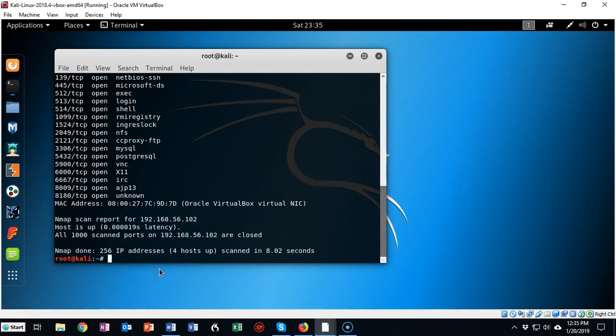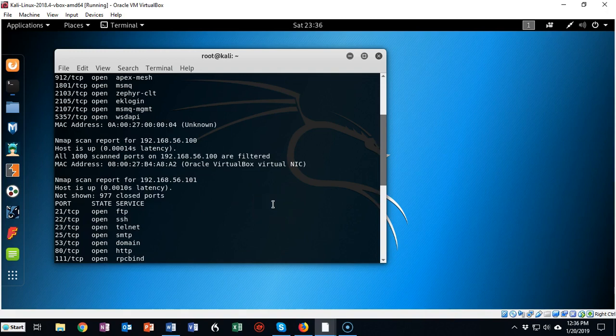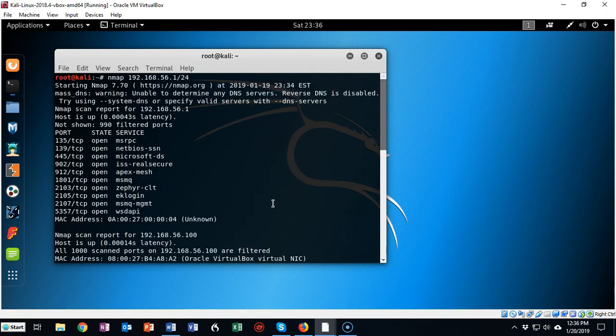If you look at the results that you returned with your Nmap scan on this network, you'll see that it tells you it scanned 256 IP addresses. It found 4 hosts, and it completed the scan in the following number of seconds. And it said it scanned all 1,000 ports on 192.168.56.102, but those are closed. Now that's because Nmap is not capable of scanning its own host machine. So whatever you're running Nmap on, it won't be able to scan that machine. So it came up and it found a scan for .100 and 56.1.